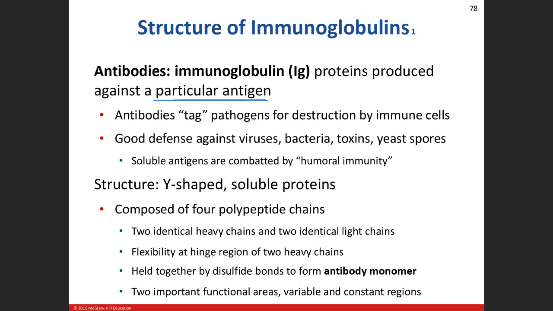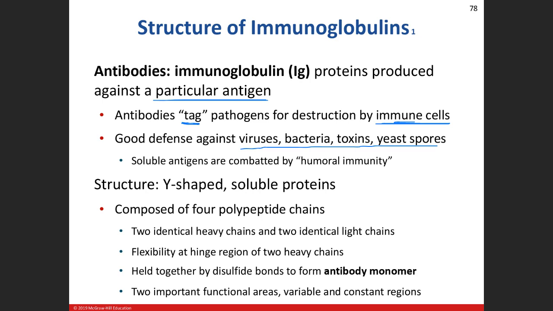Now the article, and I can't promise you this is the last time I'll mention that article, the one that I sent you guys, talks about how the antibodies are able to refine their production and make what we call the variable region of the antibody more specific and more capable of handling infection. I'll explain that to you in a moment. But basically what they do is they'll tag those antigens and signal that this is a thing that needs to be destroyed, and then the other immune cells will come over and handle that.